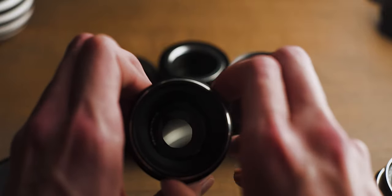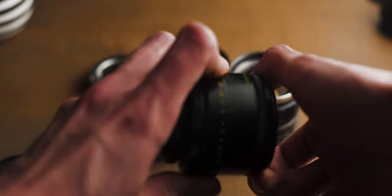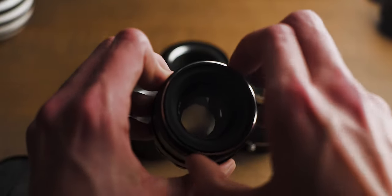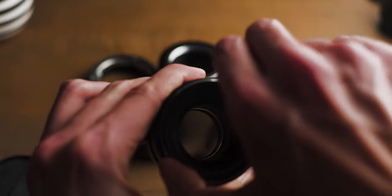Also on important notes, this aperture ring is kind of annoying to get used to. Essentially there's a regular clicked aperture ring that you can set, then a second ring that is de-clicked and was originally used for depth of field preview, but now it can be used for video. Also, the de-clicked aperture is backwards, which is a really nice communist touch in that it's completely backwards and doesn't work the way you'd expect.